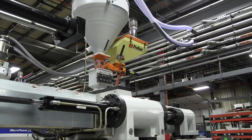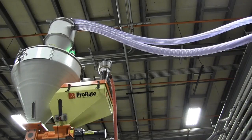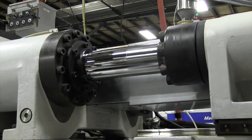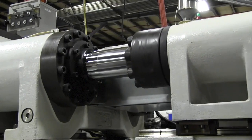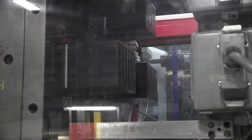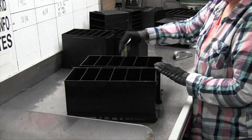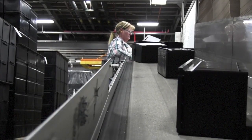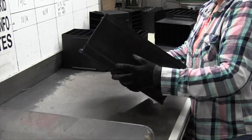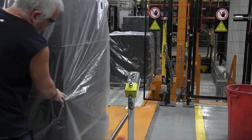Once they arrive at the plastics facility, the recycled plastic pellets are blown into an injection molding machine. The injection molder melts the pellets and uses pressure to push the liquid plastic into a metal mold. Each mold is different depending on the size and shape of the battery it will become. New cases are cooled, quality checked, and stacked for delivery to the battery assembly plant. Any cases that do not meet quality standards are recycled, creating virtually zero waste.